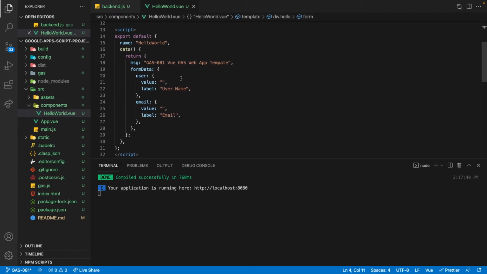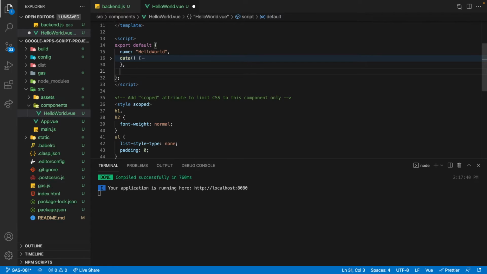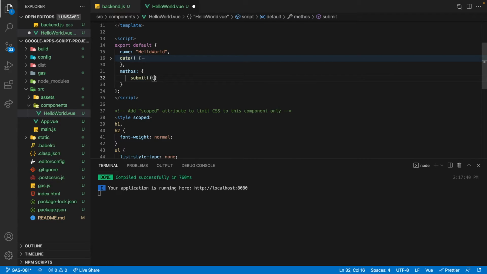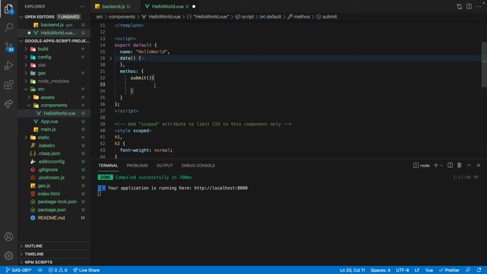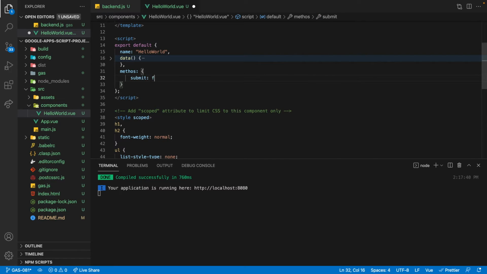So how can we get the data from the front end? We can put a method here. Methods. Let's define the submit function here. Submit is a function like this.